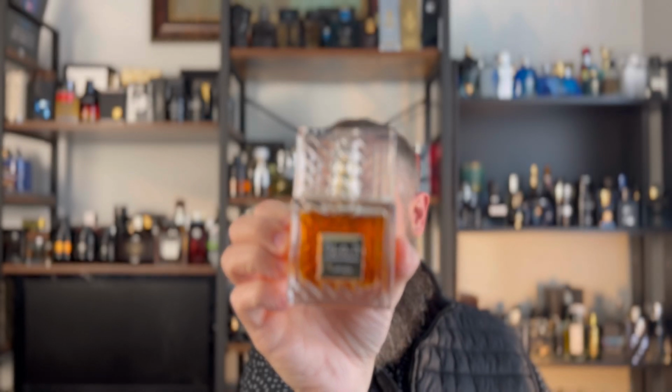I love it. I've got a few other clones of Angel Share. I still like this one better, even though I've got some that are closer. It's so rich, it's so vibrant, it's so powerful. There's a reason it's gotten so much hype, Lattafa Camra, and the price has come way down. You can get it in the 20s even on Amazon now. Killer pickup, beautiful presentation.